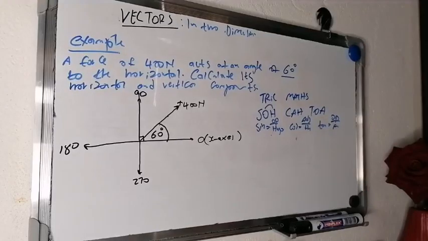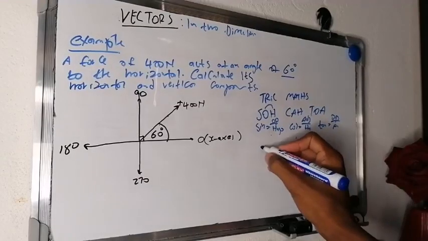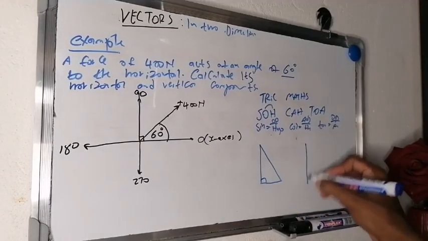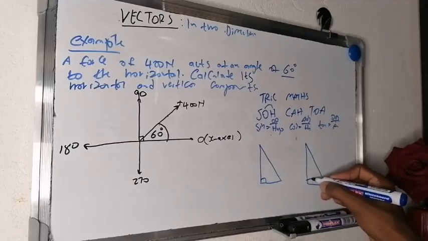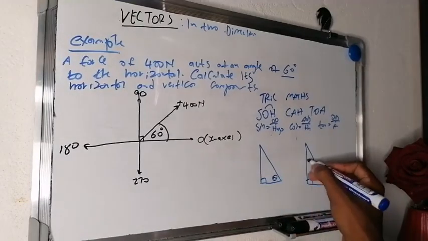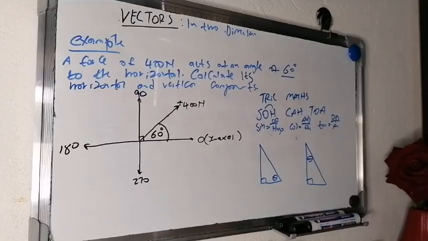I'm just doing a very quick revision because I believe at this stage we remember these trig ratios. Something that you need to understand is the issue of the triangle itself. When we have a triangle like that, I can have my theta here and I can have my theta over here. There is a huge distinction between these two.